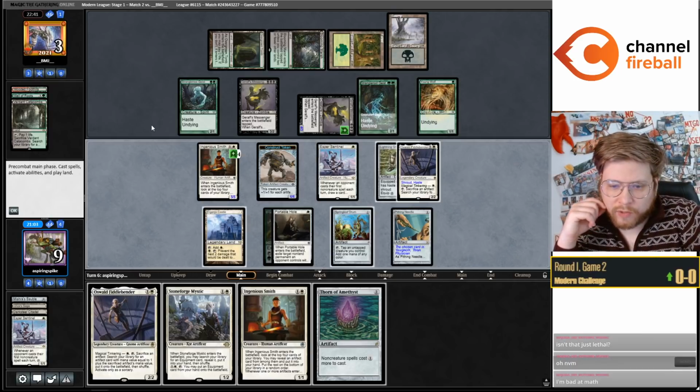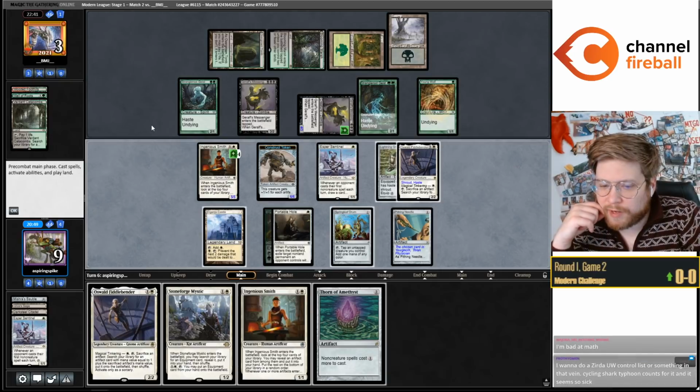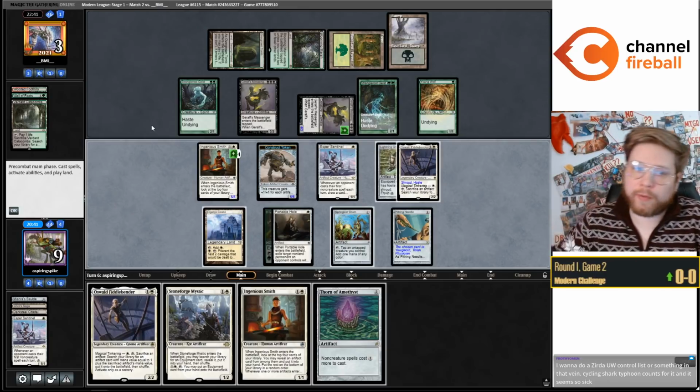So I can sack the Greaves and get Crucible, which is not that good here, I guess. Maybe it's fine. I can also play a 2-drop. Just pump the brakes for a turn.